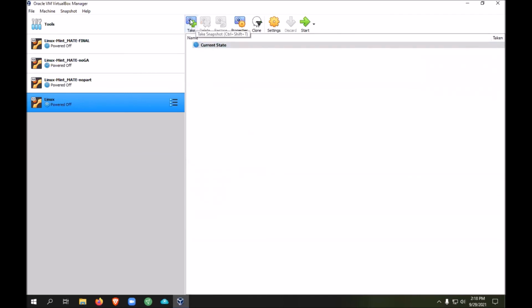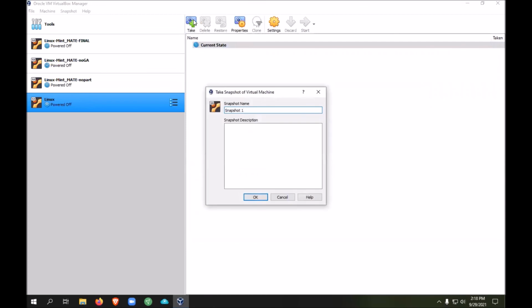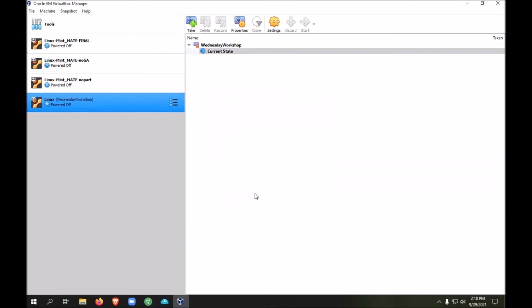I can take a snapshot and name it Wednesday Workshop, to remind me that this was done before I messed it up. I say okay, and there I have a snapshot.